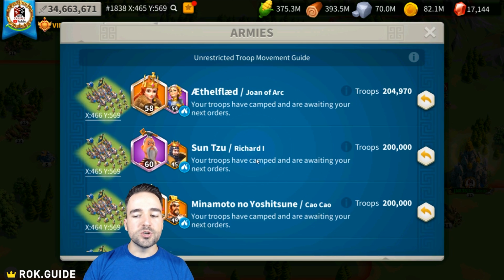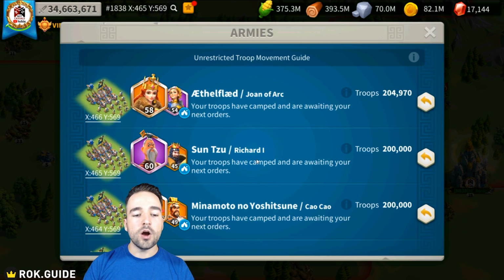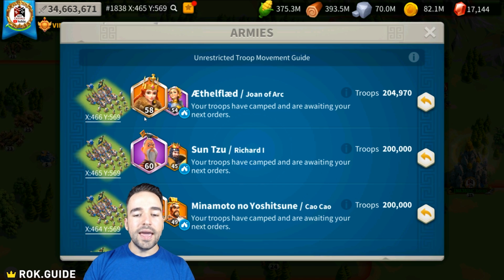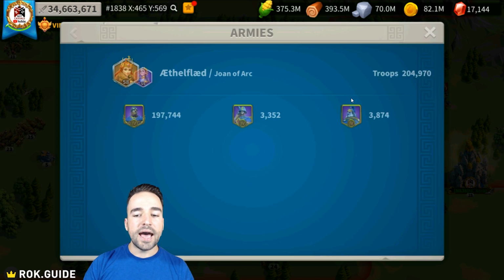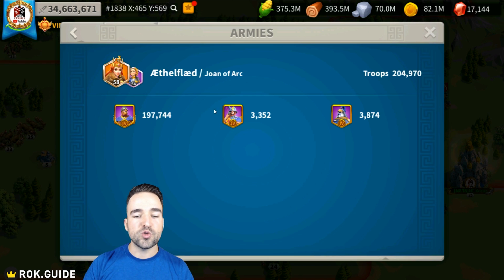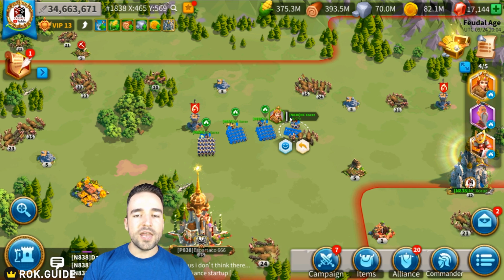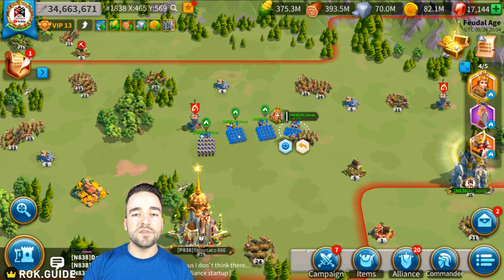Now, Sun Tzu Richard was my other open field army that also could defend flags if needed. It obviously is very tanky, but still has a lot of high damage from the AoE of Sun Tzu. And lastly, Aethelflaed Joan of Arc, which I usually brought a mixed army with, which had, as you can see, a lot of infantry and a little bit of the other units, just to have the buff, but mostly to have infantry because that's where my tech is and that's the tankiest unit type. And that basically is a debuffing march for the enemy and buffs my other marches very, very well.